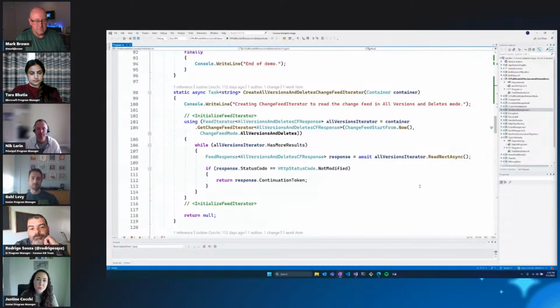Cool. This is an example using the .NET SDK with the pull model. You can see I'm creating my change feed iterator here, and I'm passing in two things. I'm going to tell the change feed when I want to start reading my changes from. With all versions and deletes mode, you can either read from now or from a previous lease or continuation. And the next thing I pass in is my change feed mode. So I'm telling change feed, hey, go ahead and read this in all versions and deletes mode.